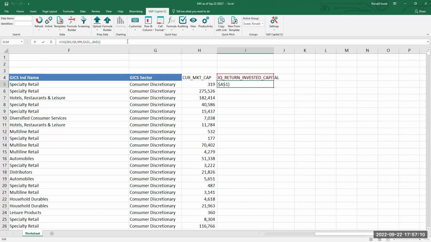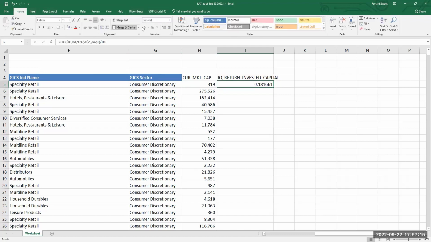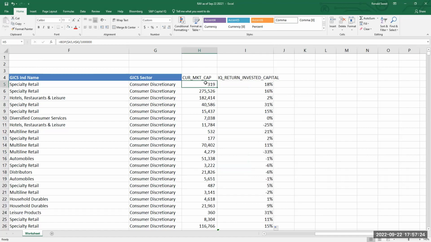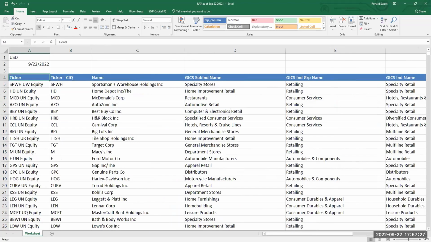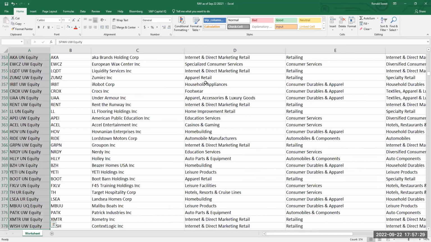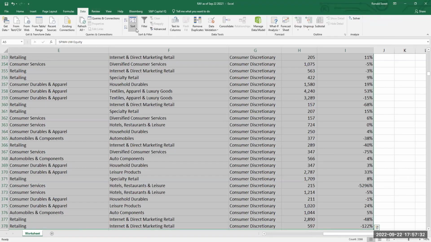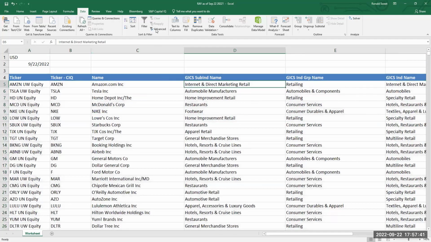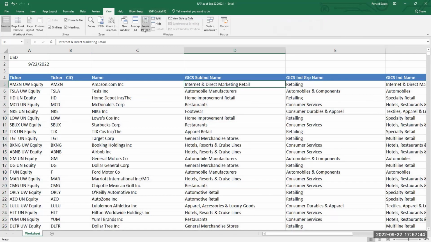This I'm going to divide by 100 because it's a percent. So I'm going to change that, format it to a percent, and then I can copy that down. All right, so we've got it all set up. So all we want to do is I'm going to come over here and do Control Shift down and right. And let's sort it one time by market cap, largest to smallest. You might put in a freeze frame.